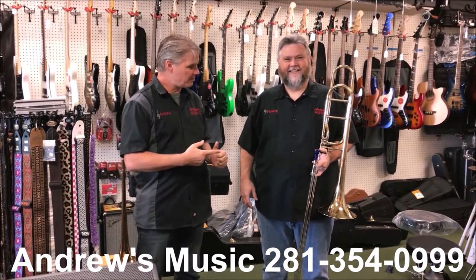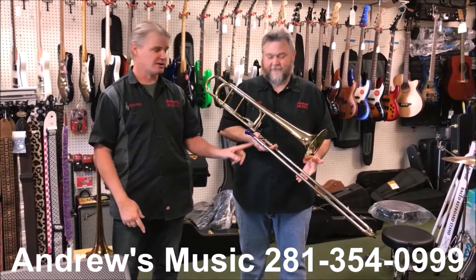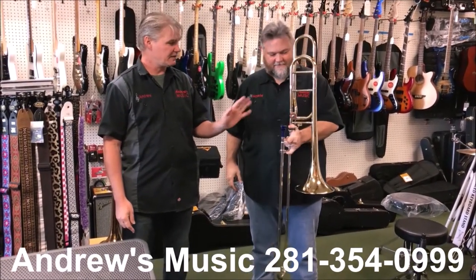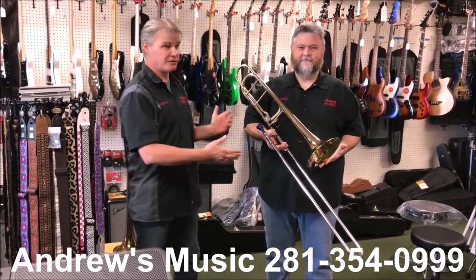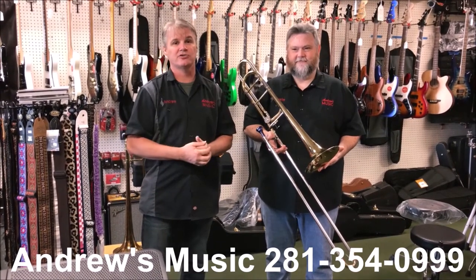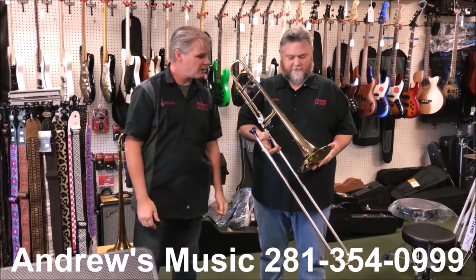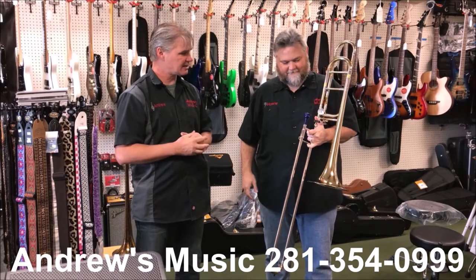But today, we have these trombones here. We just got these trigger trombones in. They don't come with a blue mouthpiece, however — that's Howie's personal mouthpiece. It's a trigger trombone. These trombones are normally around $1,500 to $2,000. We've got a special sale on these while supplies last — we have a few of them — at $850. If your kid's in band and talking about getting a trigger trombone, that's about the same price as a regular trombone. You're never going to beat that price anywhere. It's a nice Antigua Winds trombone, a company out of San Antonio, Texas. So support our Texas brands.